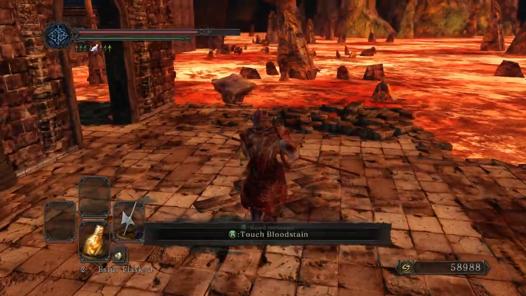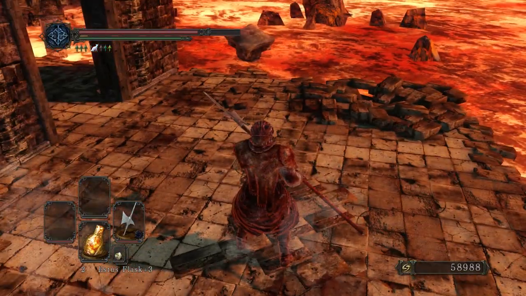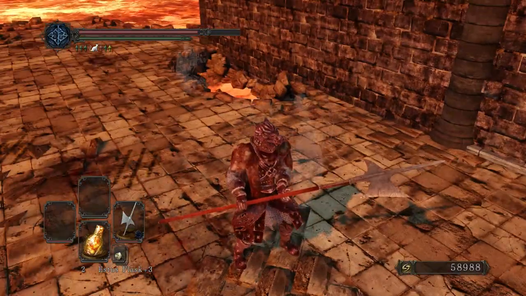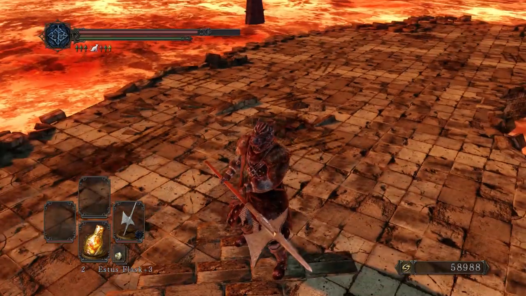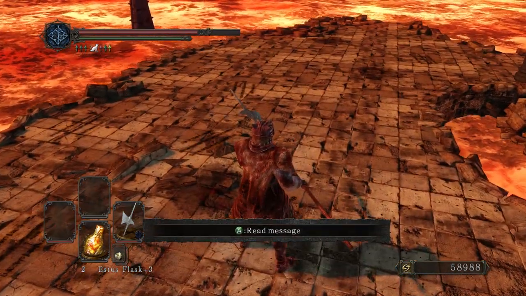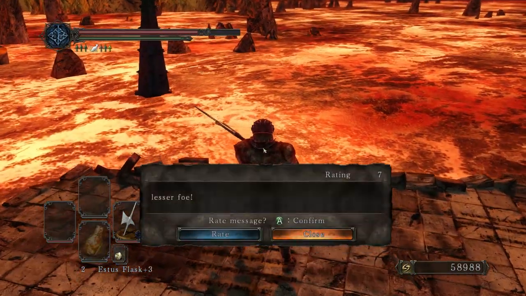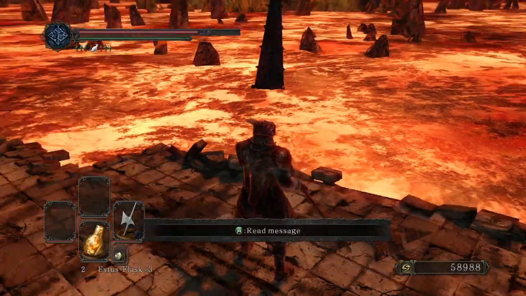Nice job. How did you die? As if it's any great mystery. Oh. Okay. Actually, that was not what I expected. They fell to their death. They just rolled and walked into the lava. Lesser foe. Indeed! It was a lesser foe.